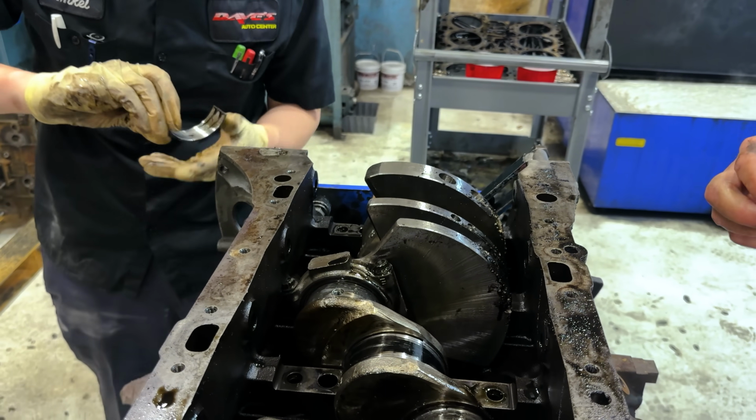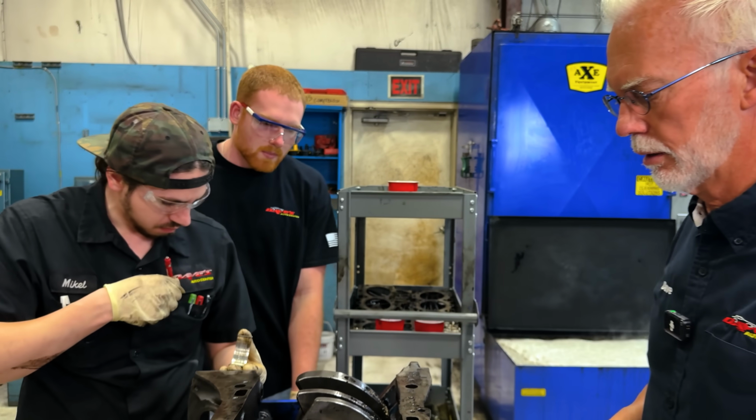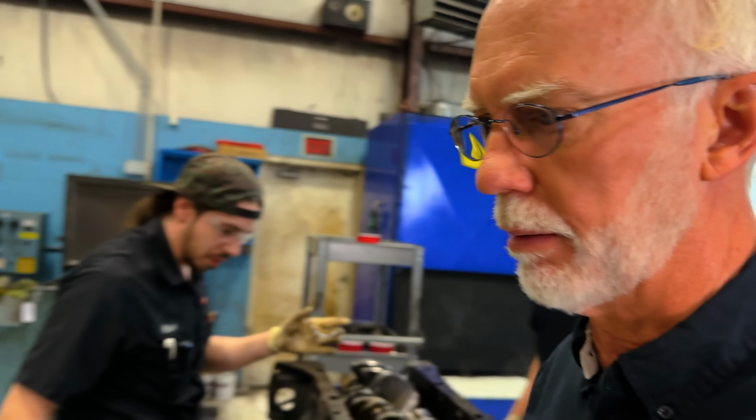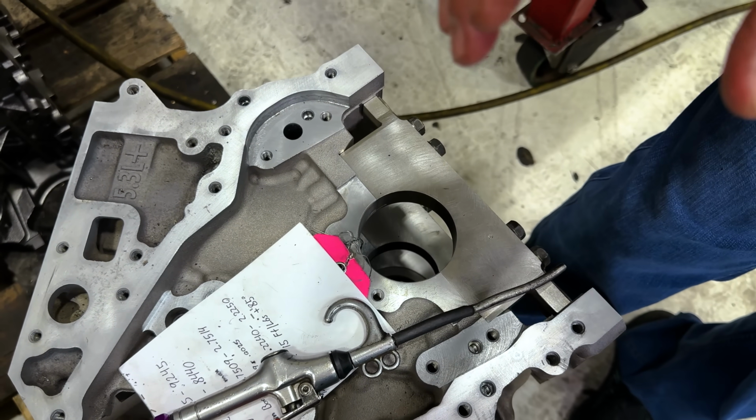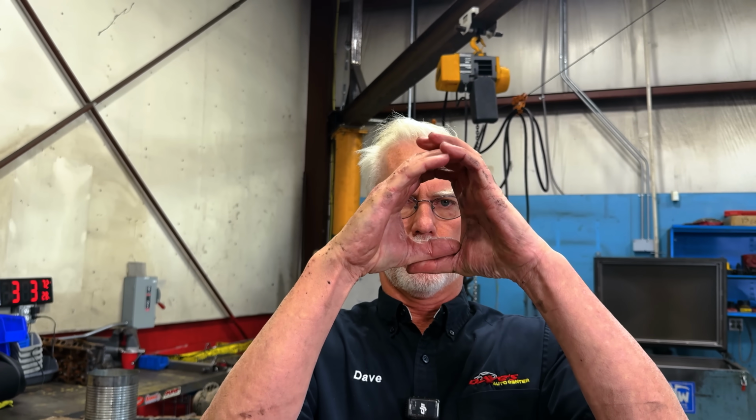And go ahead and finish getting your rods out of there. We'll lift it out of there and show them. The reason that it ruins the block, let me explain that, is the main bore housing is very, let me show you a main bore housing here. That housing has to be perfectly round, and it can't be, you know, egg-shaped or oblong or anything like that. It has to be perfectly round within 0.0002 of an inch, 2/10,000ths of an inch. That's 10 times finer than a human hair. That's how critical that bore size is. It is concentric and round. And when you take a bearing journal and you spin it around in there dry like that, it ruins it.